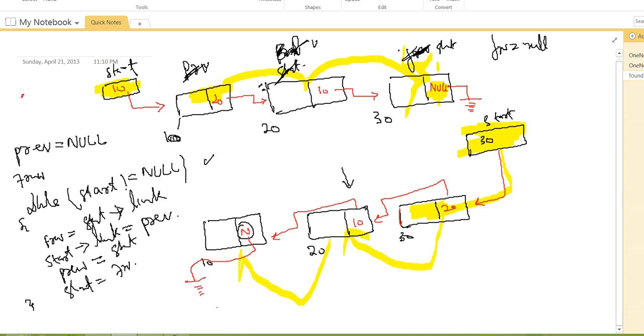Now get the previous, that is 30. That is the address of this node. Sorry, the previous, this node address is 20. Put the address of 20 here. That means this is linking to this. Good. And then we say start equal forward. Start, because we had to end somehow from the loop. Now we can end, because start is equal to forward means get the null into the start. Now start has the null in it, so that means this loop will come out. When you come out, start has null in it.